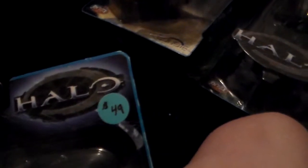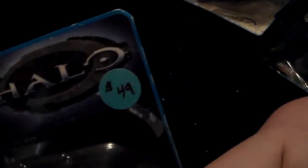Now the last one — the cream of the crop. Not necessarily the one I wanted most, but probably the rarest of all the ones I got: Sergeant Major Avery Johnson. I got the Blue Spartan for two bucks. Johnson was originally 49 bucks — I got him and the other marine for like $12.25 total with tax. He's smoking a cigar, which is awesome, and comes with a sniper rifle and a magnum. So in total I got 11 eight-inch figures, one vehicle, one five-pack, plus the Impa with horse and Link — 19 figures plus the Specter.